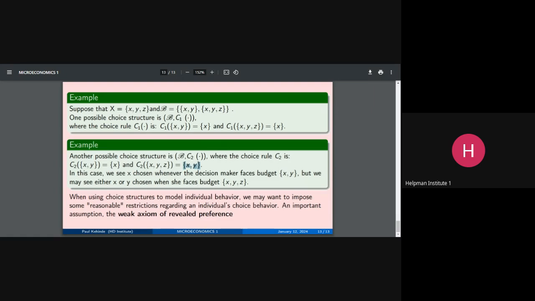But would that be the case? We have to put some restrictions in the choice structure, or in making our choice. Such restriction is known as a weak axiom or a strong axiom. In our next class, we talk more about the weak axiom of revealed preference: once a preference is revealed, when is it weak and when is it strong? With this, we've come to the end of this class.